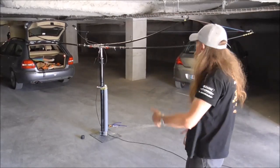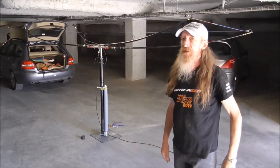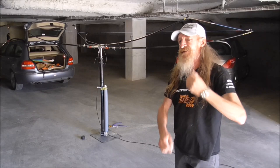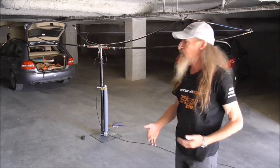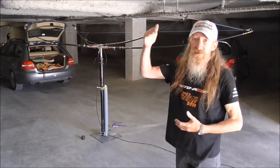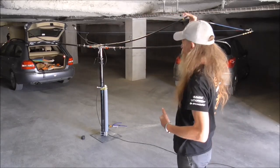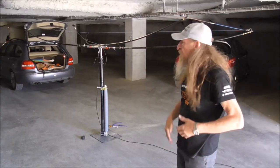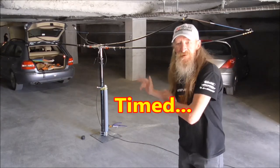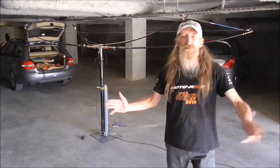Light as anything, and it doesn't really swing about quite as much as you think it would in the wind, but with the mast I can adjust exactly how high it goes. Anything from where it is, if I wanted it like that, to 10 metres antenna, the wire itself at 10 metres up. So that's it. In the lead out, what I'll do is I'll take it all back down and put it back in the car. So anyway, that's the Moxon.